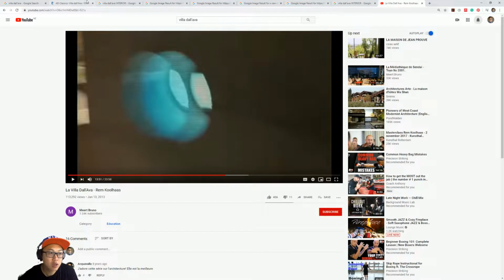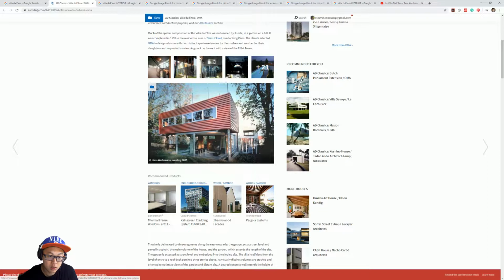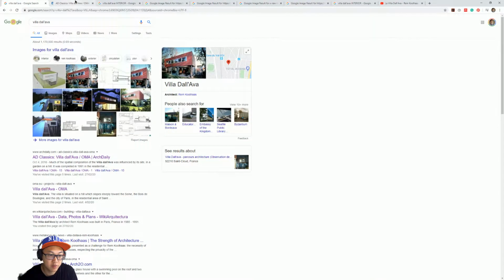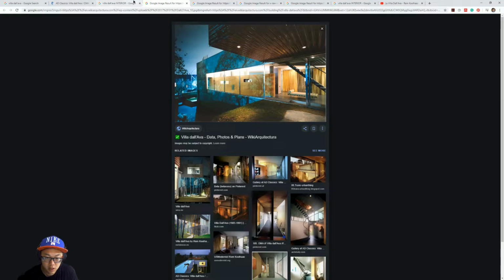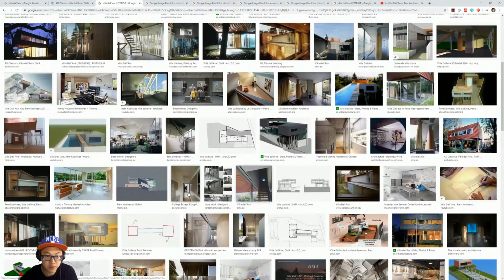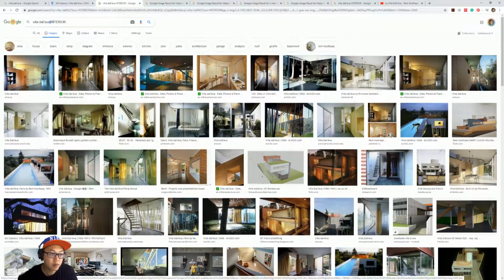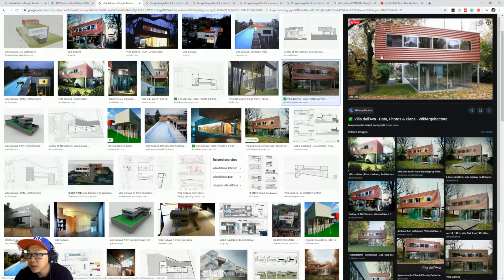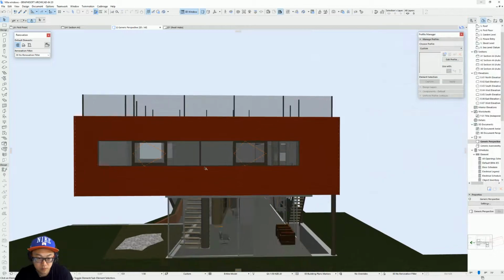I need to check. Do you think that this side is smaller than this, or it's just the perspective? Trying to find a photo of it from the back. Yeah, they're pretty similar.